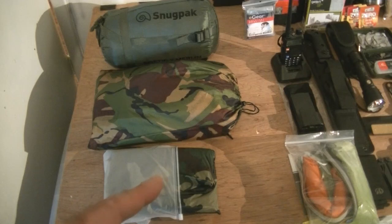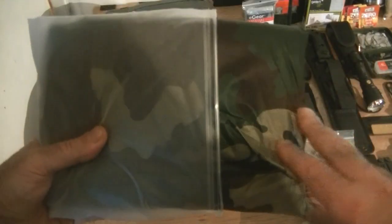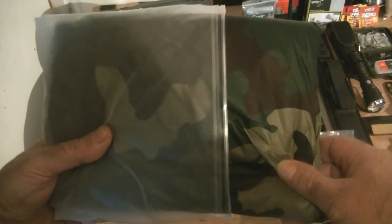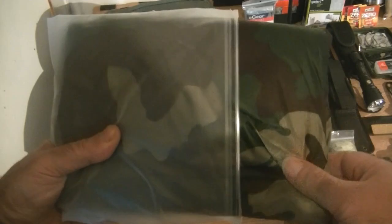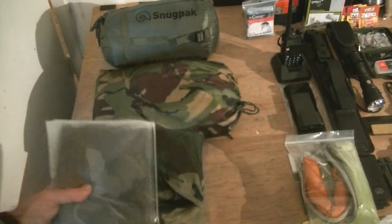And down below here is a poncho. I'll just quickly show you that. I recently got this for the kit. Basically I can use this for loads of different things, make a shelter, I can use it as a rain jacket obviously, and it covers my backpack as well. I can use it as a ground tarp, and just covering my stuff, waterproofing my stuff, and that's basically the shelter.